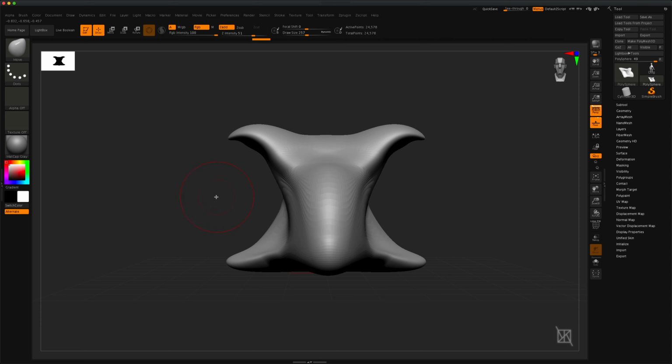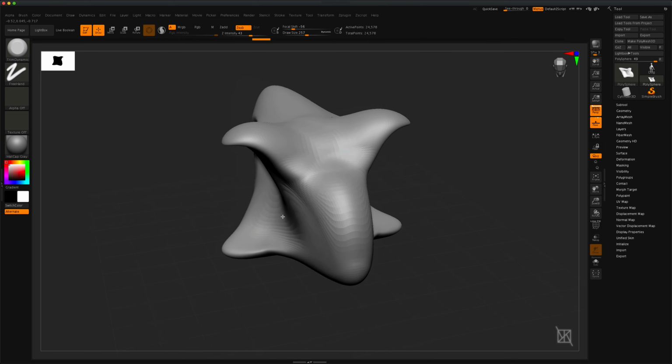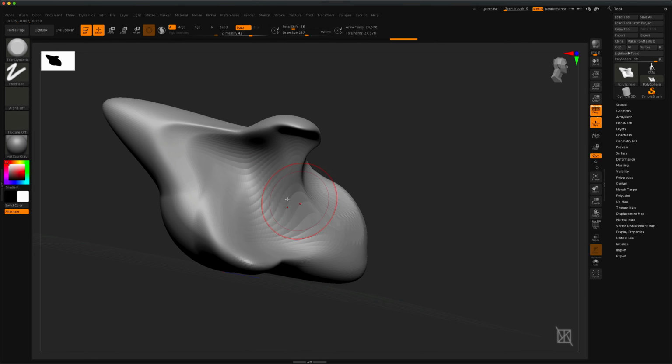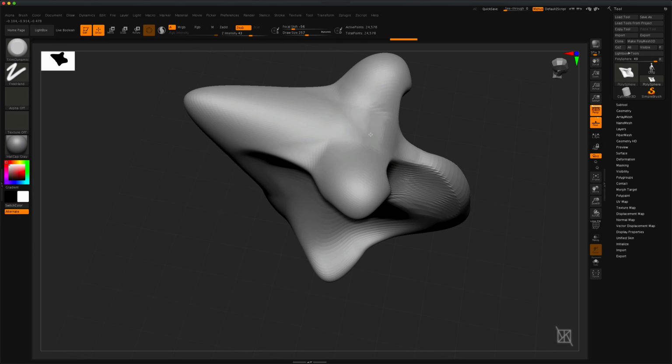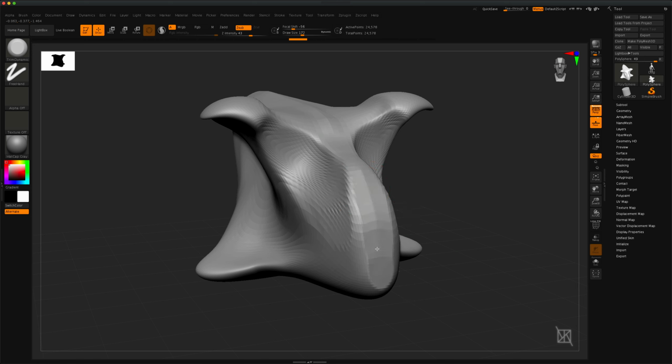Trim Dynamic and H Polish are great for carving in curved or flat planes onto our mesh for a more geometric look. We'll start off with Trim Dynamic. This brush is set to Z Sub by default, so if I just stroke onto our mesh, I'm carving in a plane onto the form. This isn't a flat plane, this plane is curved with the mesh. So I can come in here and add an almost faceted look to the form.